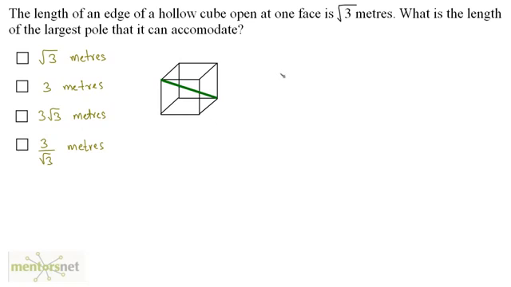So what is the length of a diagonal? Well, it is equals to √3 times the length of the side of this cube, right? And we know the side of this cube, that is √3. So let's put that in the formula and get the value of D. So D is equals to √3 times √3. And √3 times √3 is 3, right? And the unit will be meters. So we have the answer, option B, 3 meters.